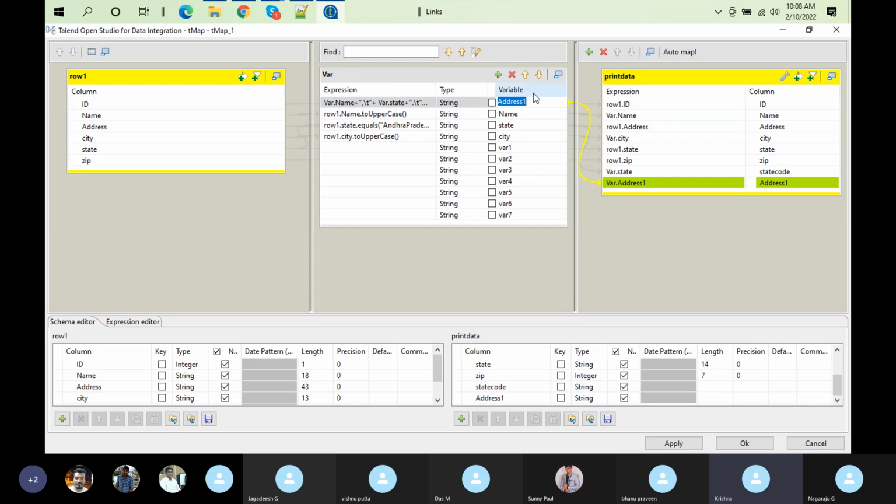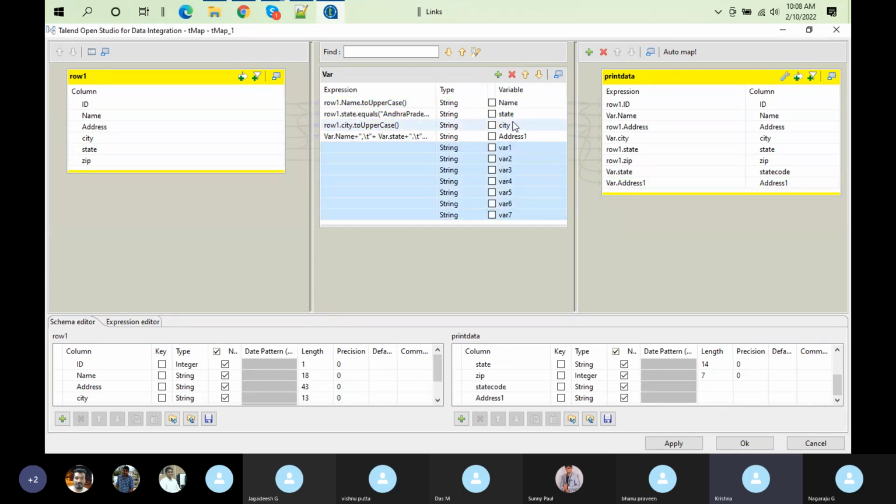So you have to make sure this is under down. After completing all three operations, it will be performed row by row. It will check this one, and then it will come to here like this. So you have to make sure the order of the variables is also important.